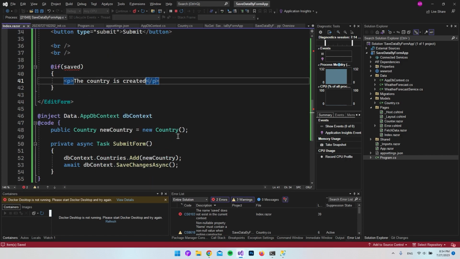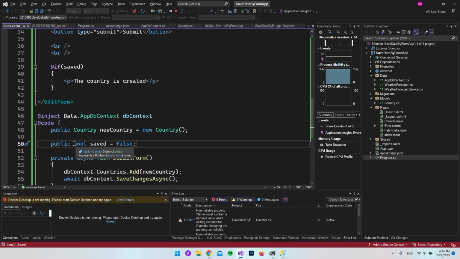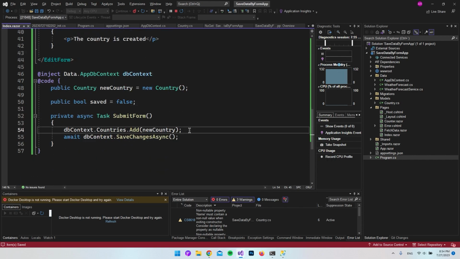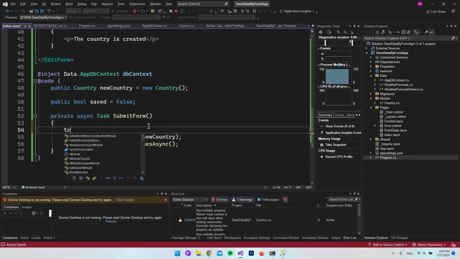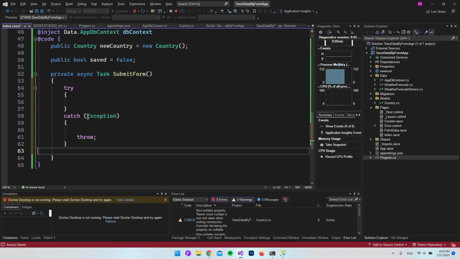So now let's just go and make this saved property here, or this saved variable. So it will be a bool and it is called saved, and it will be false when we first load the page. So what I think we could do is to go inside our submit form here, make a try catch, and then put these two inside the try.